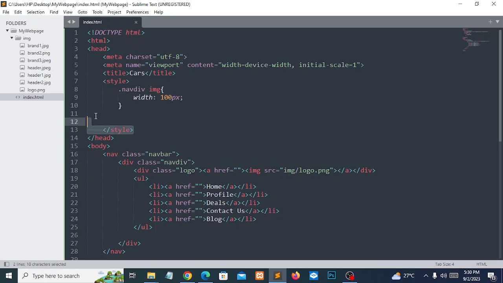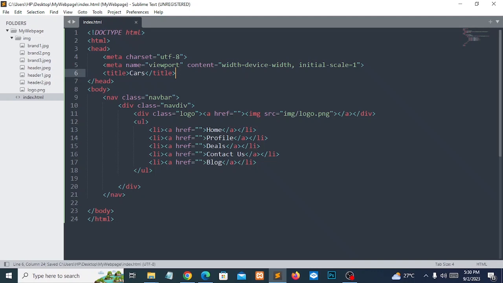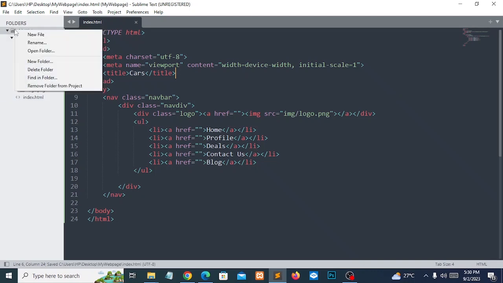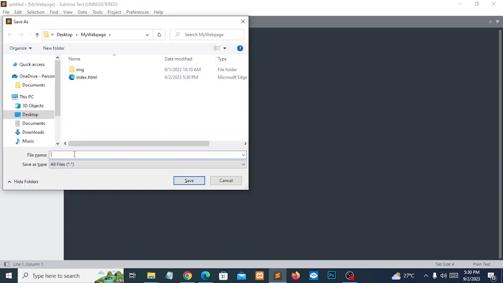To do that, I'm going to remove this because I don't want internal. Now I save. Now I come here, right click and create a file. I'll save this as styles.css. It is very important that you take note of these words. It is styles, not style.